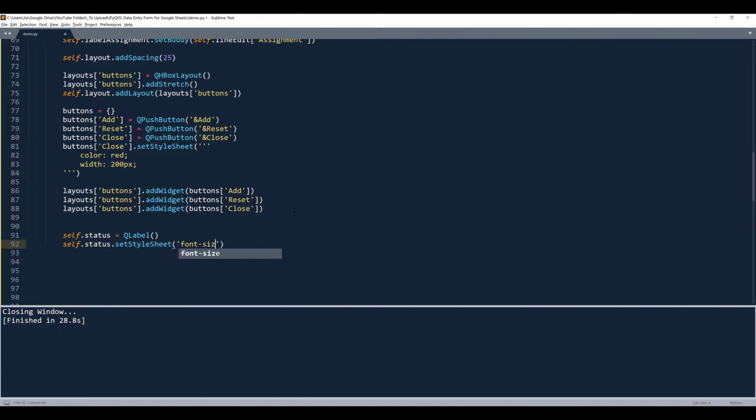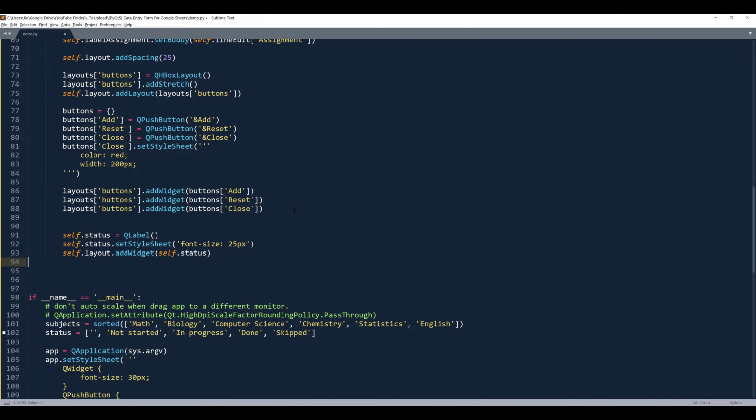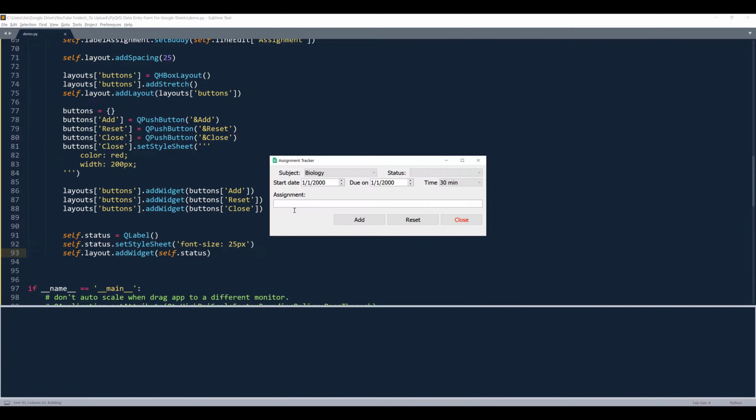I'll simply change the font size to 25 pixel, and that's it. And I'll add the status label to the main layout object. Alright, so we have officially completed the interface.